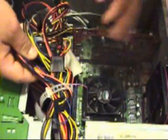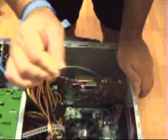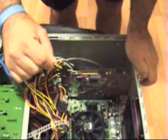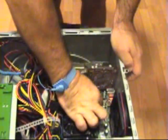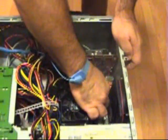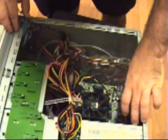Okay, just making sure everything is nice and secure now. Make sure that there's no loose wires. The last thing I've done here is the power to the actual motherboard. I need to install this to make sure that I'm getting enough power to the actual motherboard. So I'm going to plug this in as well. And I have literally installed my CPU.